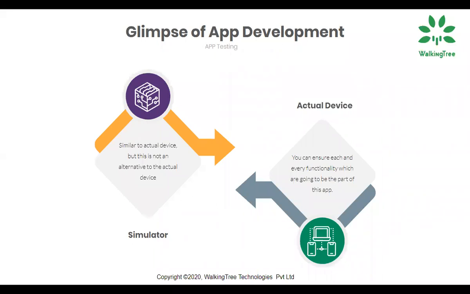Last but not least, this one plays a major role in app testing. How can we do the testing with the iOS devices? In the sense, there are two ways. The first one is the actual device, then the second one is the simulator. What is the difference between the actual device and the simulator? At the time of setting up the web IDE, we have already seen how the simulator works. Now let us see about the actual device. What you need to do is plug your actual feature phone into the desktop.